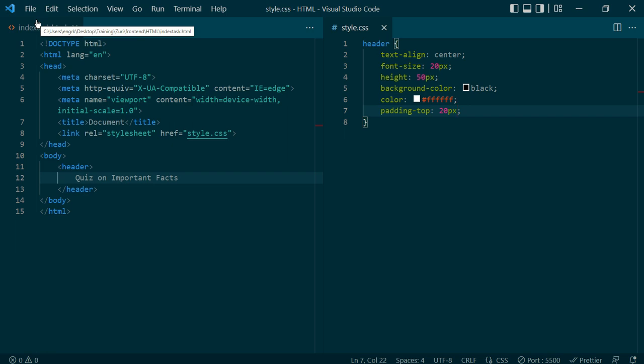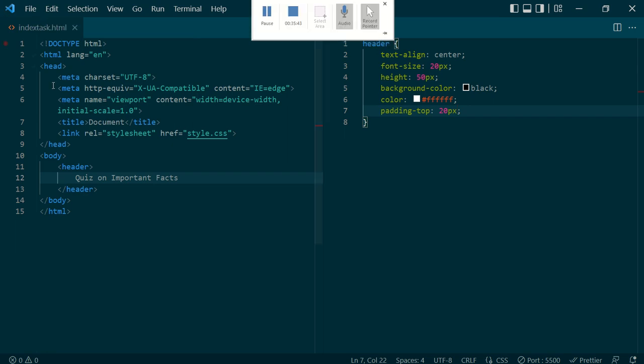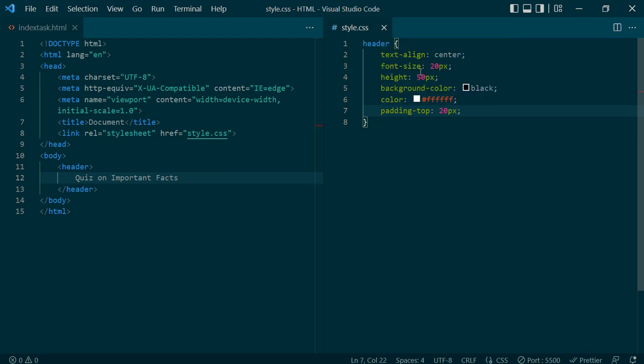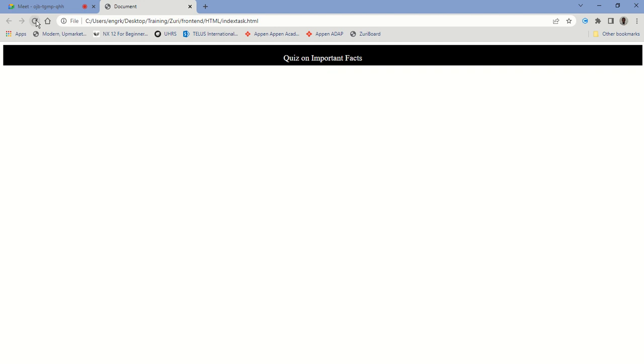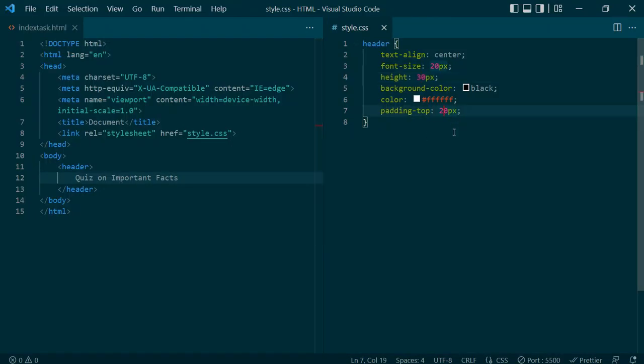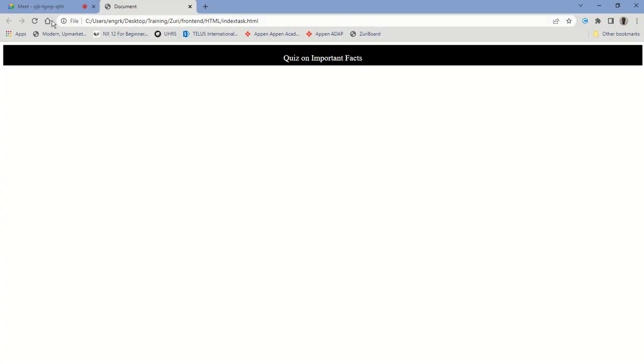So if you want to reduce the size but still maintain it being in the middle, you'd have to go change the size of the height. Let me shut this down to 30. And I see this. So I can take this down to 10. And I have something like this.